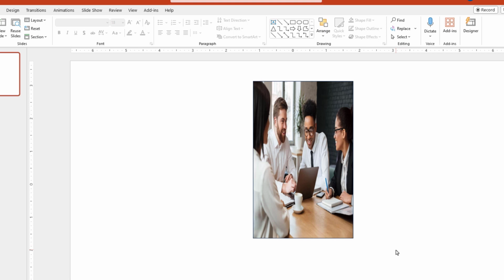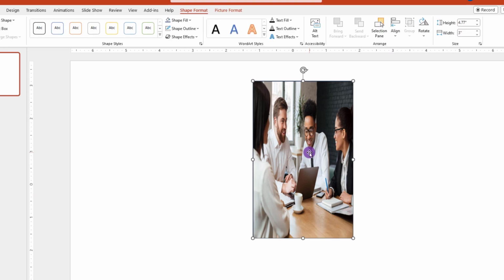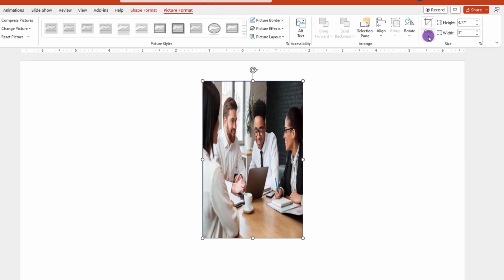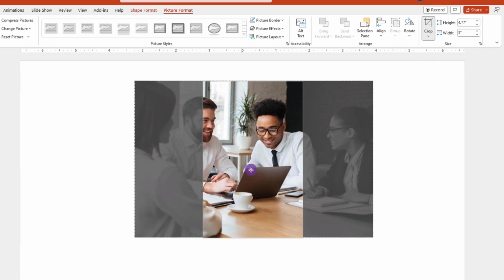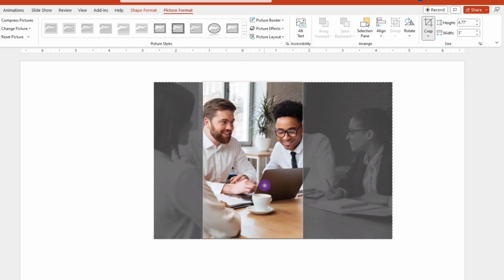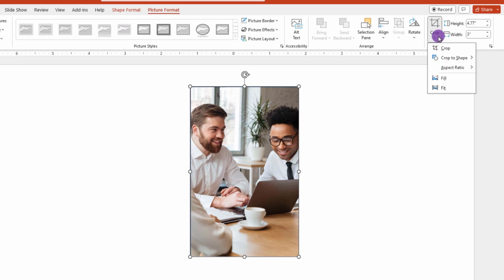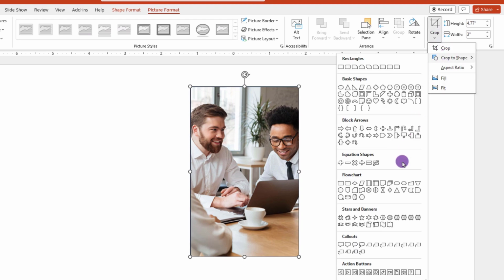The way we fix this is to click on the shape, then go up to where it says Picture Format, and then on the far right-hand side, it says Crop. Off of Crop, we want to choose Fill. This option allows us to resize and move the photo independent from the shape, so when we click away, it looks a whole lot better. On a similar note, we can click on Crop to Shape and make a choice to show the picture in a different style.